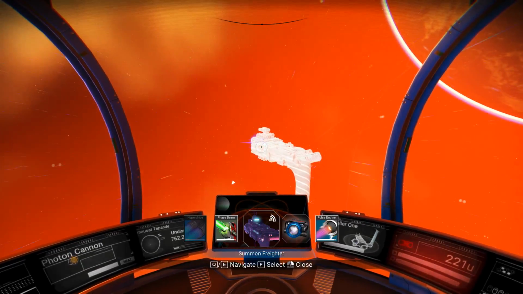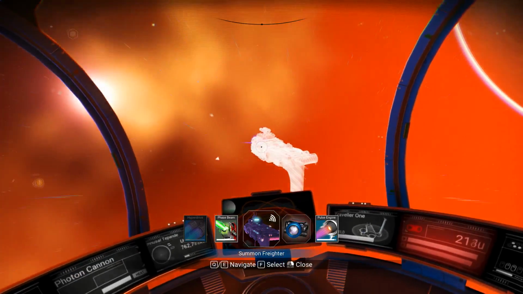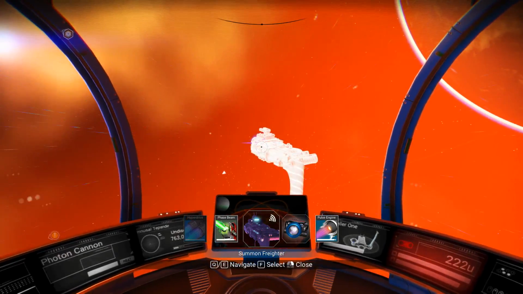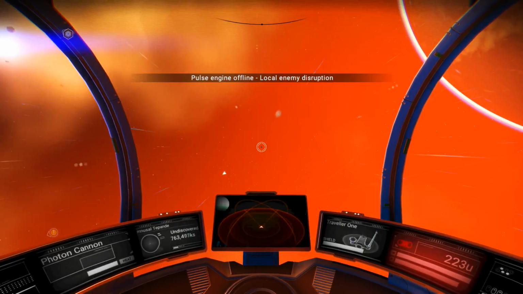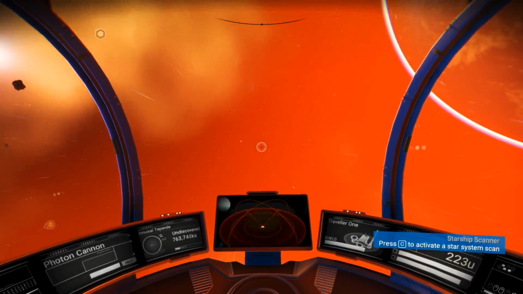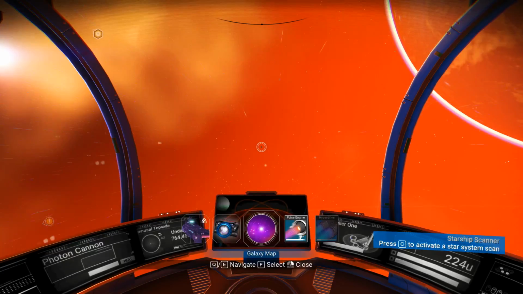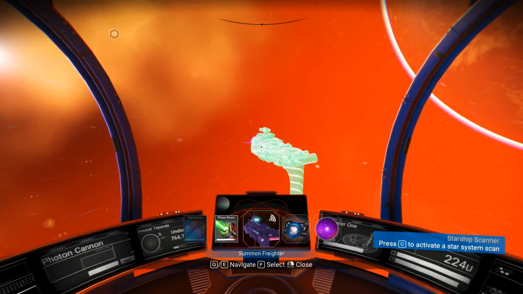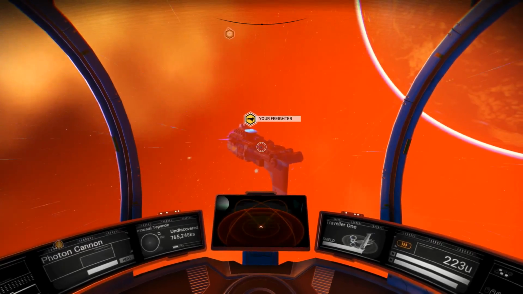It's a bit difficult to tell whether that's actually gone green or not. It is. Yes, I know it's offline. Space proximity. There we are. What we're going to do is just call the freighter.